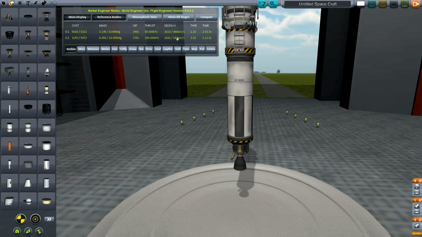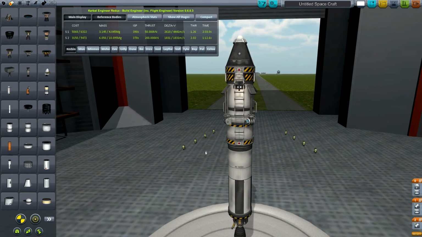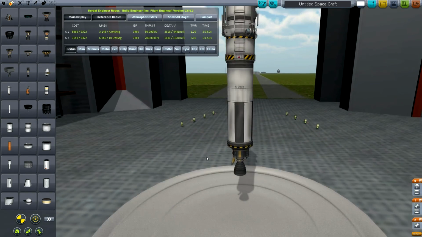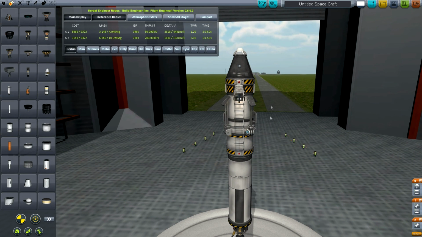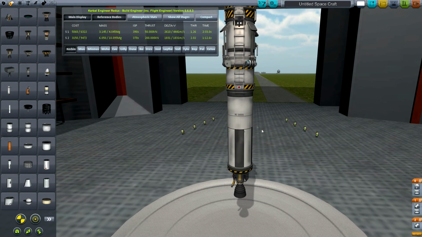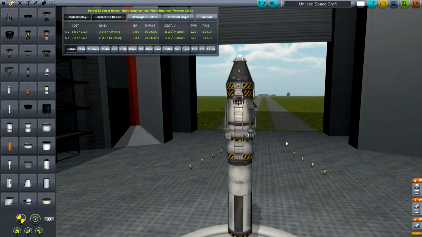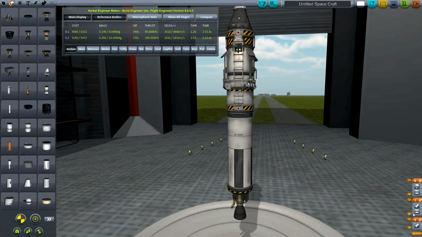So this stage now has 1,800 delta V, which is just under 1,000 delta V more than we need. So we could reduce the size of this fuel tank, or we could do what we did with this stage and try and combine two stages together. So for example, we could use this as the basis not only to get into a lunar transfer orbit and therefore take us to the Moon, but it can also form part of our ascent stage from the surface to low Kerbin orbit. I think that could be quite a good idea. I think that could work quite nicely.